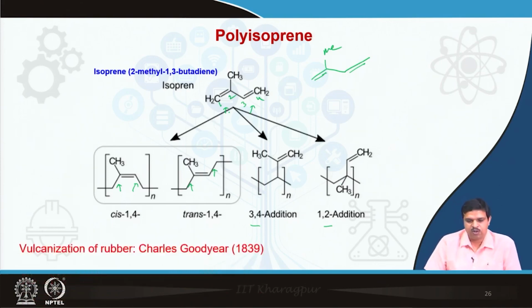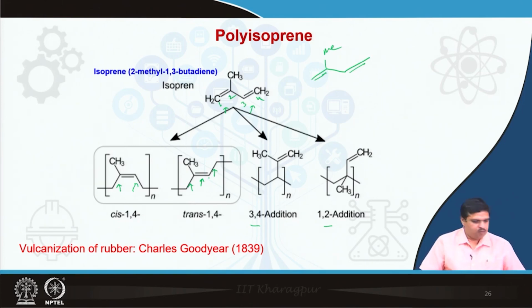And you know, this polymer was very famous from quite earlier days, because this is heavily used in the tire industry, particularly when Charles Goodyear discovered the vulcanization of rubber using sulfur, and basically he took advantage of this extra olefinic bond and changed the physical properties of the polymer to make it more stiff in nature, because you know that the polyisoprene is rubbery, it is quite soft. Okay, the Tg temperature is quite low.